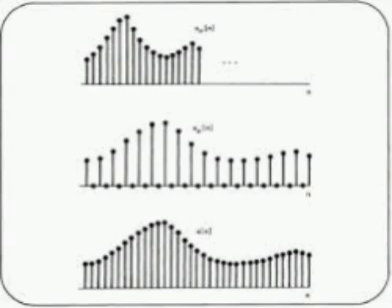Tri of t by T equals 1 plus t by capital T for minus T less than or equal to t less than or equal to 0, 1 minus t by capital T for 0 less than or equal to t less than or equal to capital T, and 0 otherwise. That is called a triangular function.